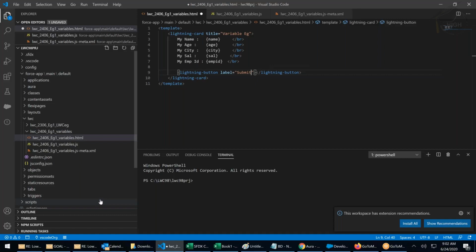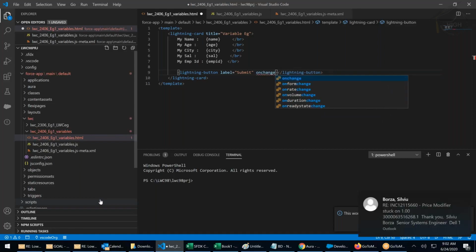I'm creating a submit button. Icon, you know it. I don't want it. On change, I want to do something different. Oh, sorry. On click. Why on change?